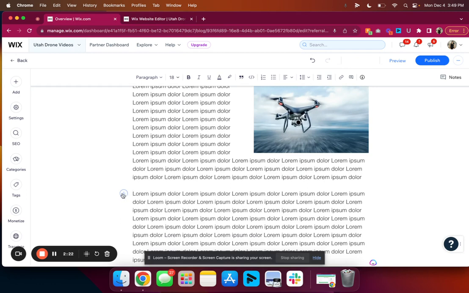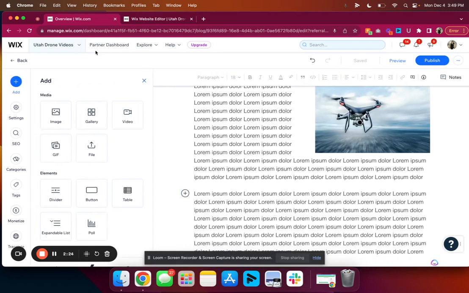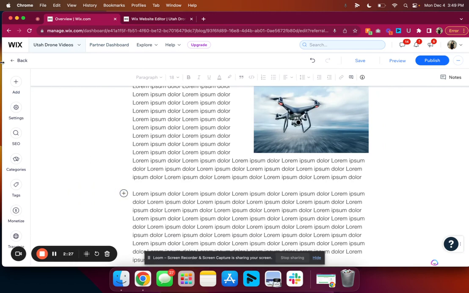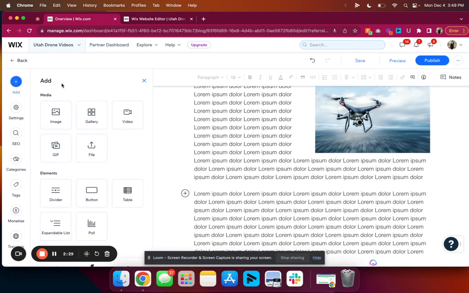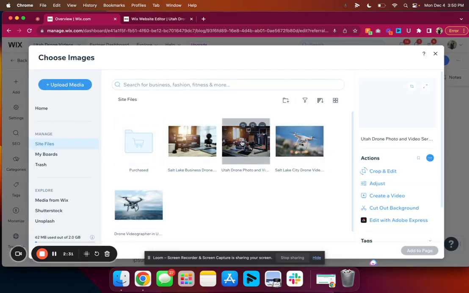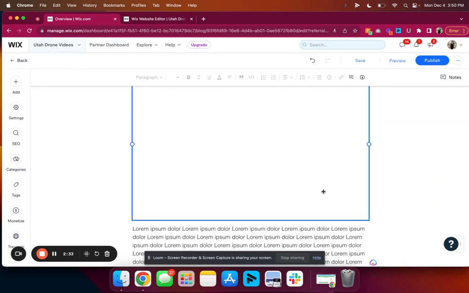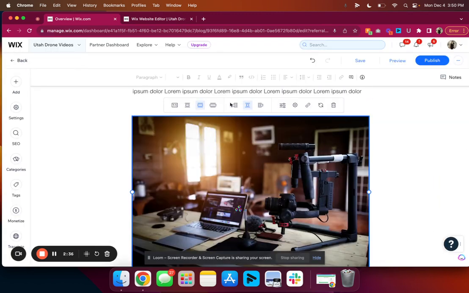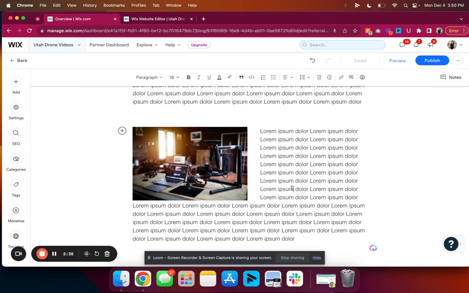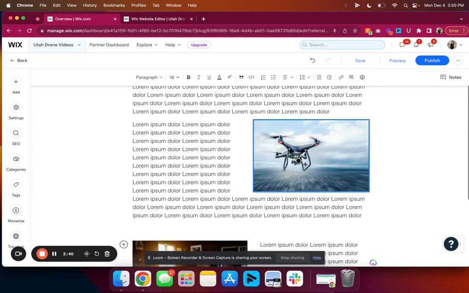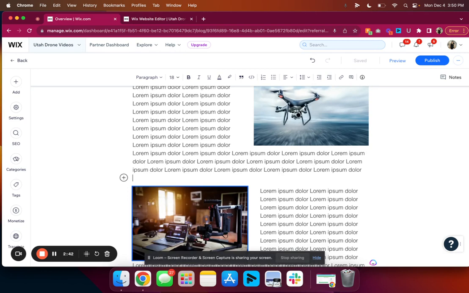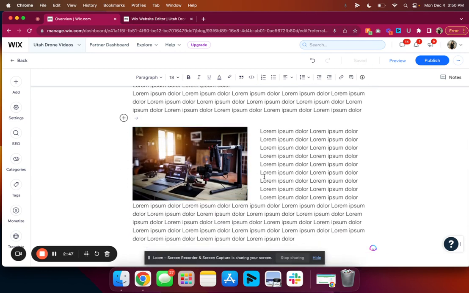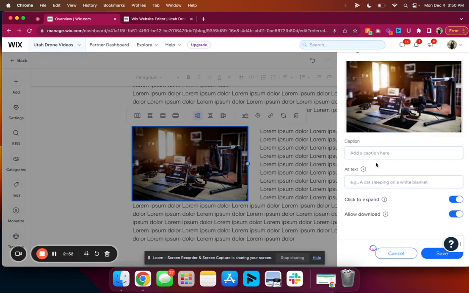But if you click this plus again, which you can click here or over here with add, does the same thing. Click image again. Say we want to embed this picture also. Again, it's going to always default to that. So click embed left. So now you have alternating ones. So one's on the right, one's on the left. And if you run into that where there's an extra space, you can just delete or backspace, and it'll fix that.